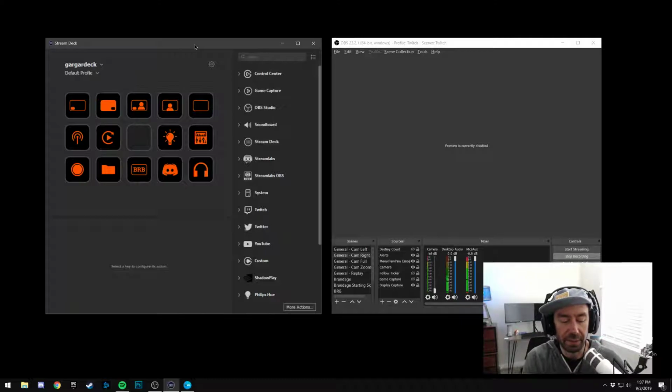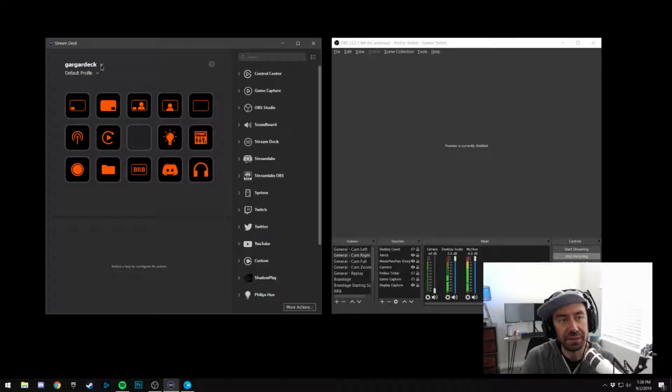So I have the Stream Deck on my desk physically, but what's represented in the software here is exactly what I'm seeing on the physical device as I do these things. So there's no real reason to show the physical device, but the whole point of this entire thing is that you press buttons and never interact with this software on a day-to-day basis.